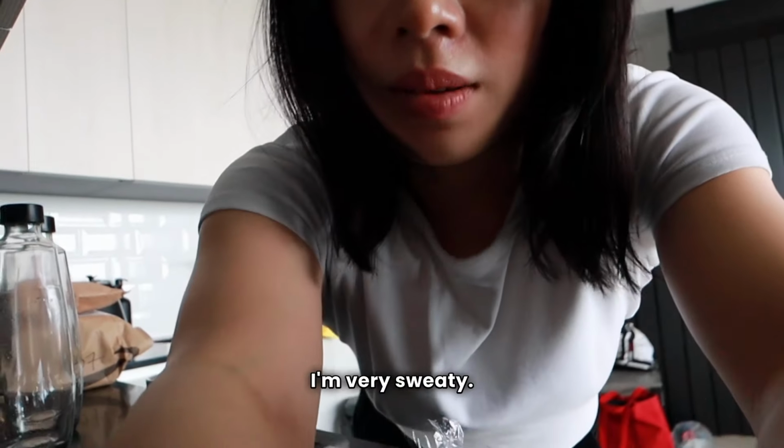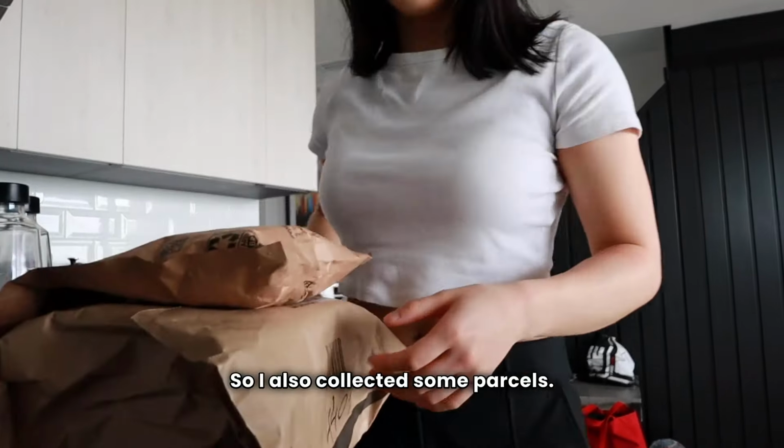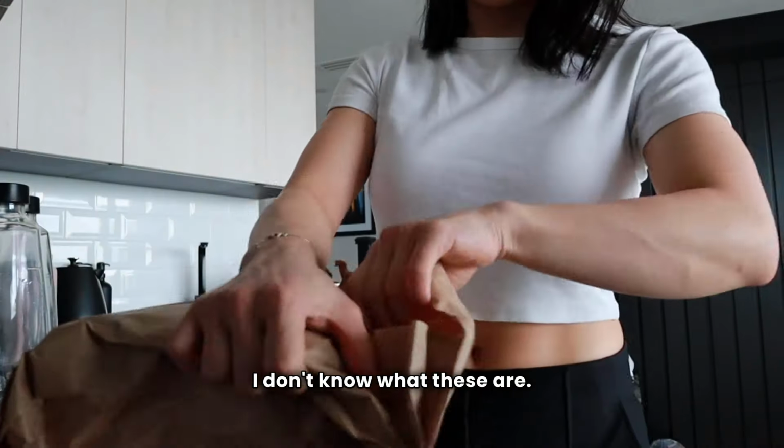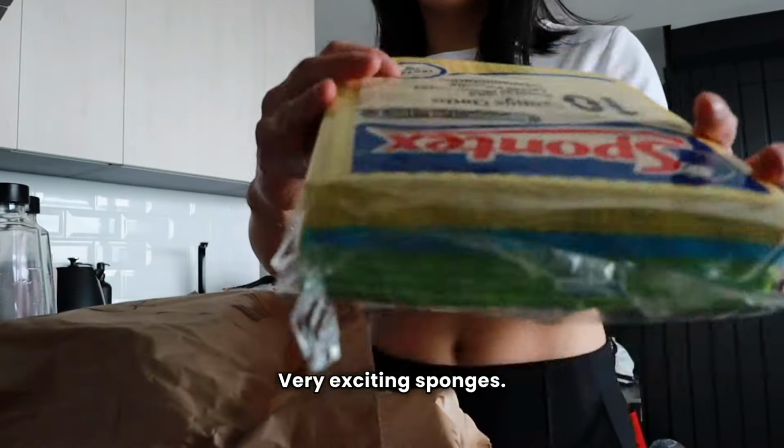Just got back. I'm very sweaty. Okay, so I also collected some parcels. I don't know what these are. Yes, very exciting. Sponges.